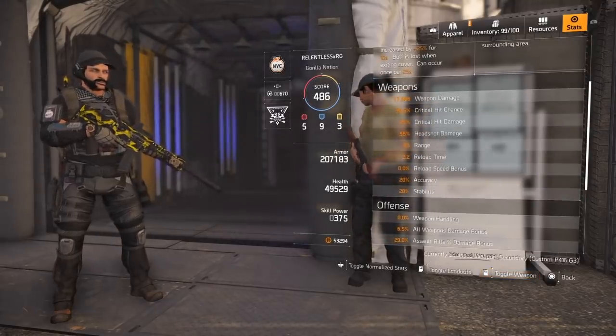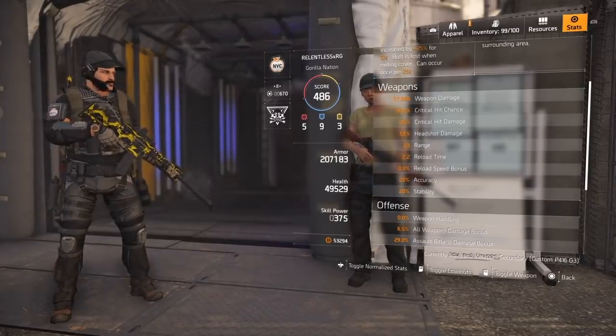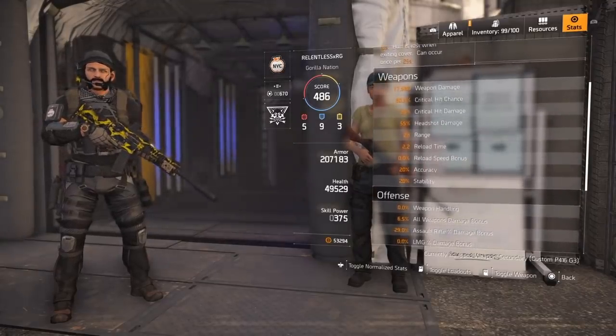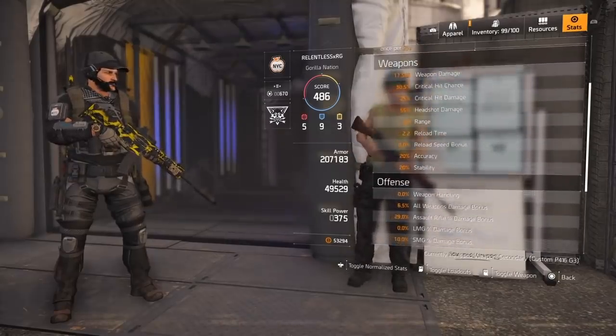Now, according to the custom P416, we have 30.5% crit hit chance and then 25% crit damage. We more or less are going for raw damage there, but at least we have 30.5% that we could possibly do some crits as well. So all in all, it does fairly decently.